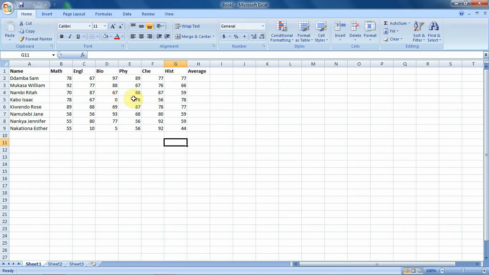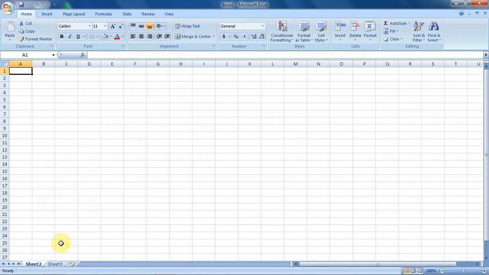If you would like to also hide the worksheet, that's also possible. To do that, you go to the sheet tabs below, where we see sheet 1, sheet 2 and sheet 3. To hide this sheet, we go to sheet 1, then right click and select hide. When you click on it, you can see our sheet together with the contents have been hidden. So this is sheet 2 and this is sheet 3. We don't have sheet 1.